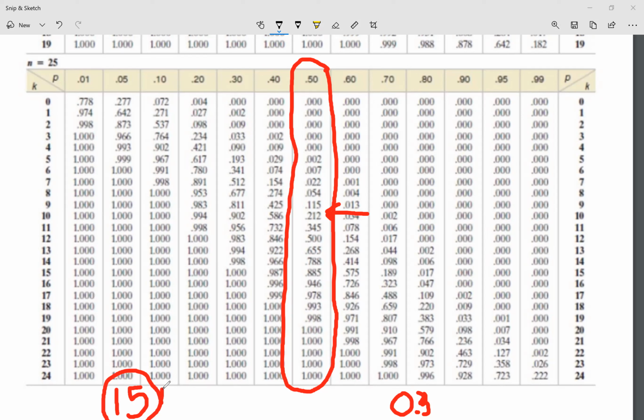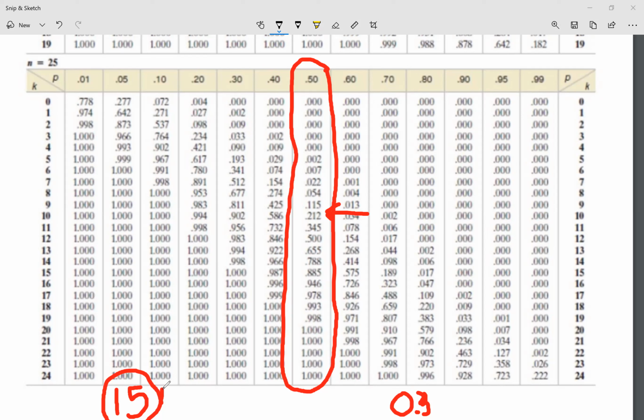So if I give you guys a 25 question quiz, true or false, but I want, if you just guess, I want you to have a less than 0.3 chance of passing. I'm going to say, in order for you to pass my class, you must answer 15 right. Now, percentage-wise, I know 15 right is 60%. So in order for you to pass, you have less than 0.3 chance of passing if you just guess. So I'm going to set it at 15.